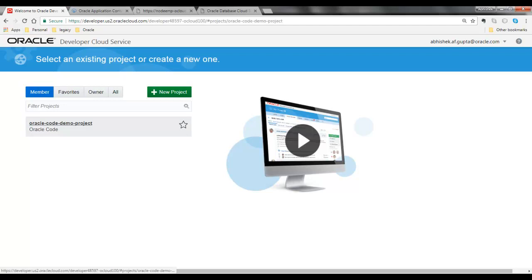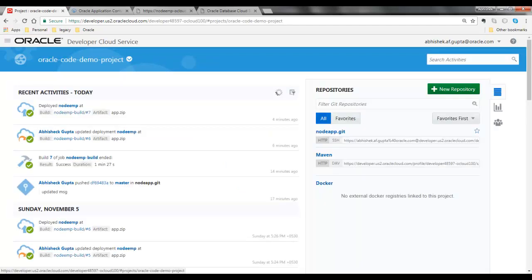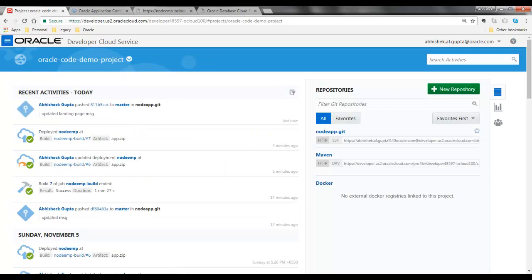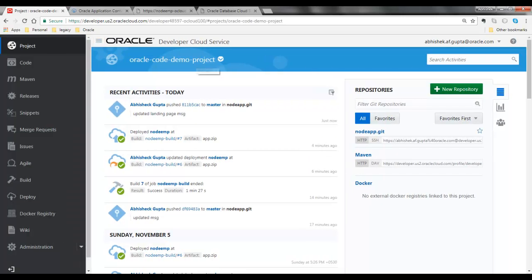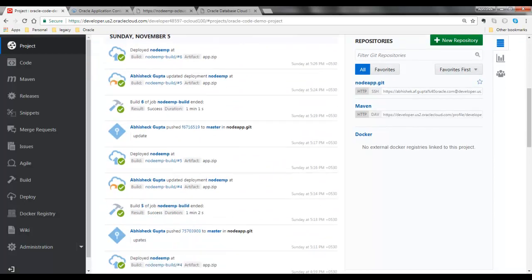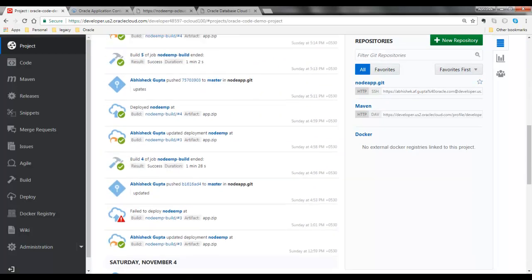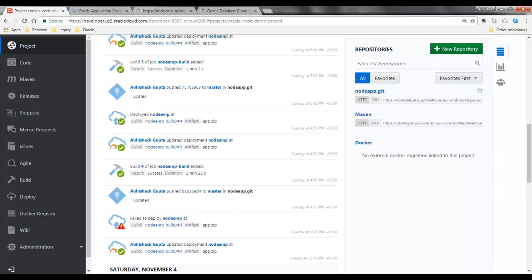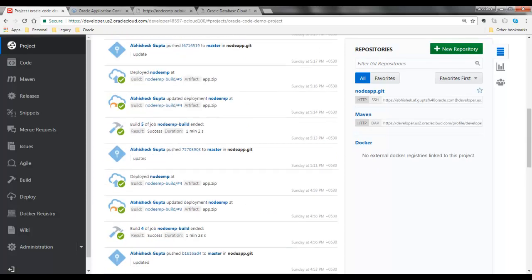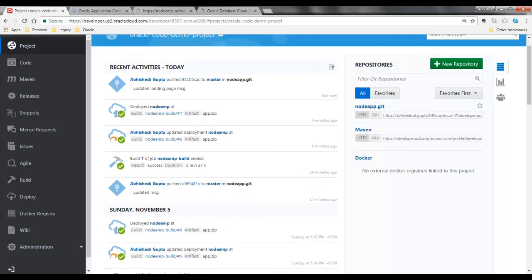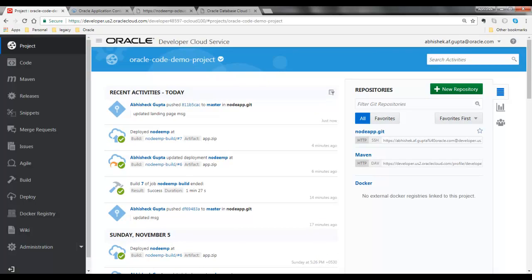And if I go into this project, what you now see is the landing project page, which highlights in a timeline style all the activities which have been executed on this particular project. Obviously I have done my homework, so you see that I've done a lot of testing and activities on this particular piece of demo.